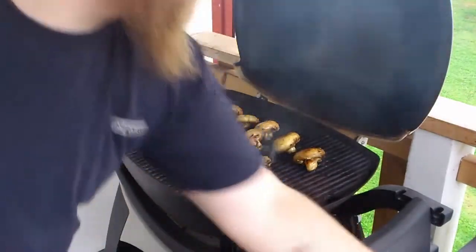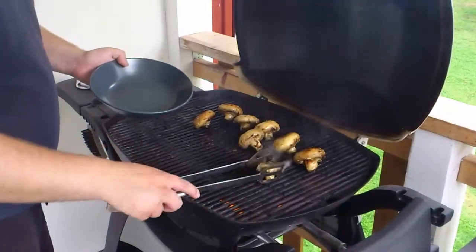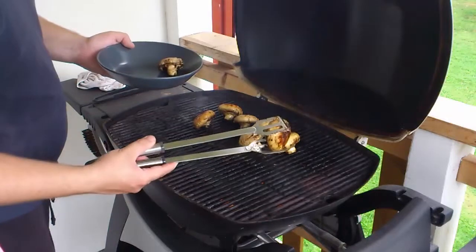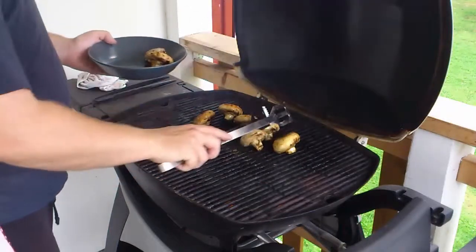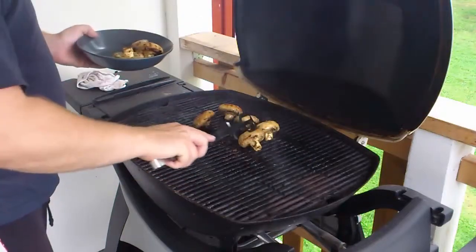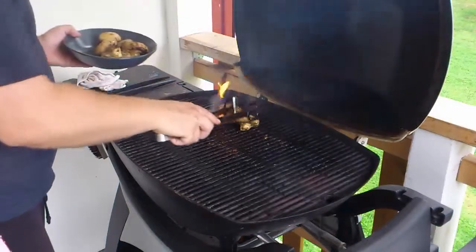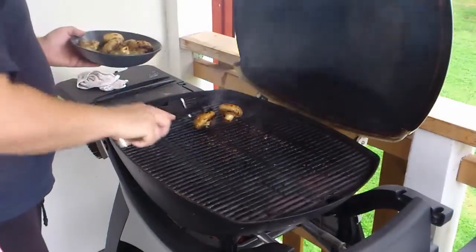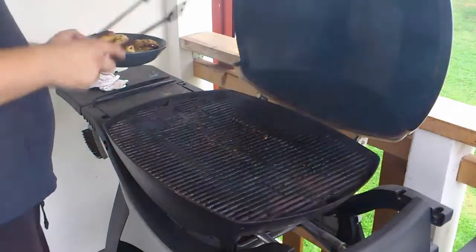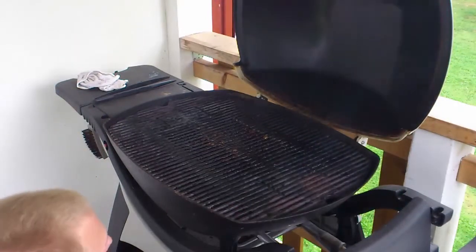Yeah, I think they're ready now. Yeah, they're soft, almost bouncy. And that means they're ready. And I will turn the gas off.